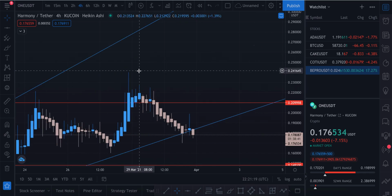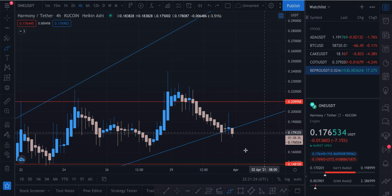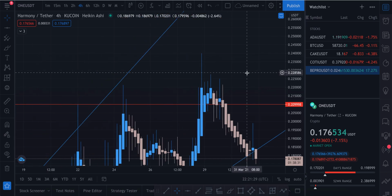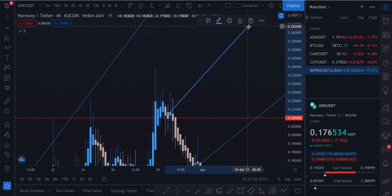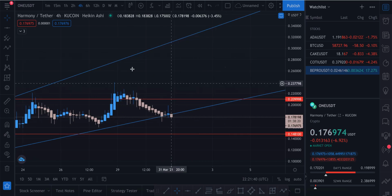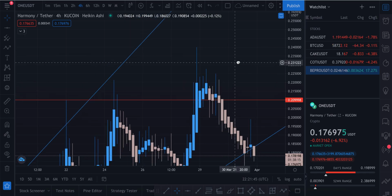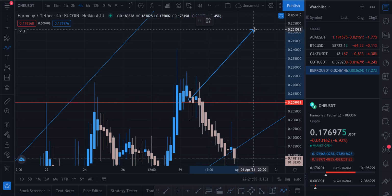If you watched my last video, we were kind of right here, right? We were kind of right there. And I told you guys that if there are 2 or 3 or 4 candles forming above this line, then I'm bullish, right? And I'm going to keep it real with you guys and stick to what I said, and not beat around the bush like some other YouTubers and ignore the fact that I might have been wrong. So I was kind of right and wrong, because I told you that if 1 or 2 or 3 or 4 candles form completely above it, that's a really good sign, and that it's going to shoot up, right?